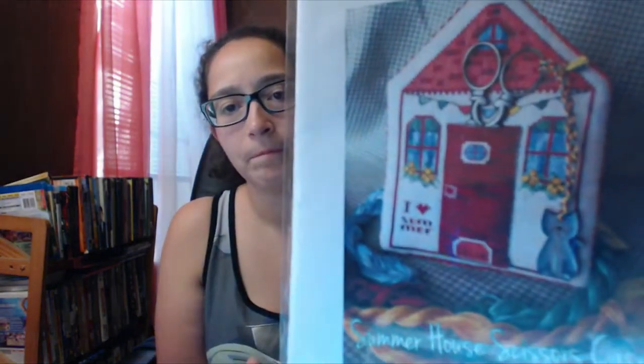This is by Romina Petrucci. Sorry if I say things wrong. Summer House Case. I just thought this was a really cute little sister case. And it comes with a little cat thingy. This is Plum Street Samplers. You know me and Jane Austen, so once I saw that, I had to get it. 100 Ways. I suppose there may be 100 different ways of being in love.